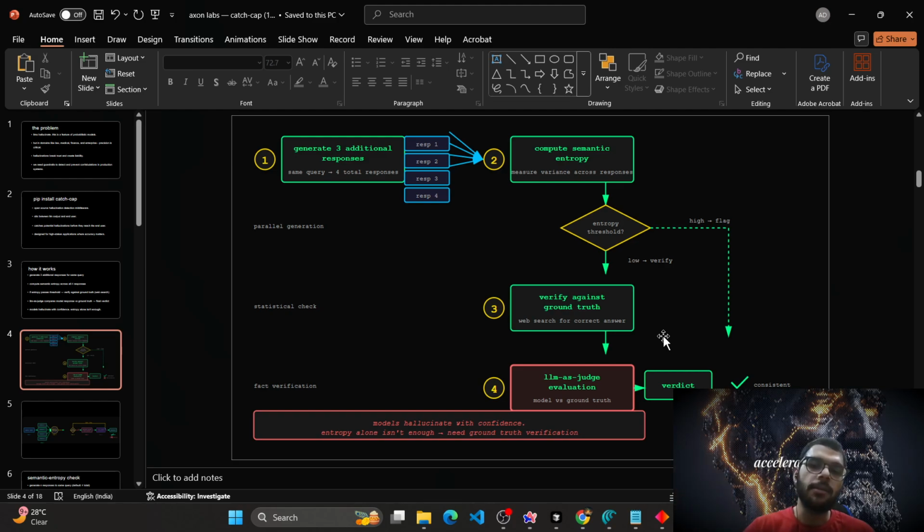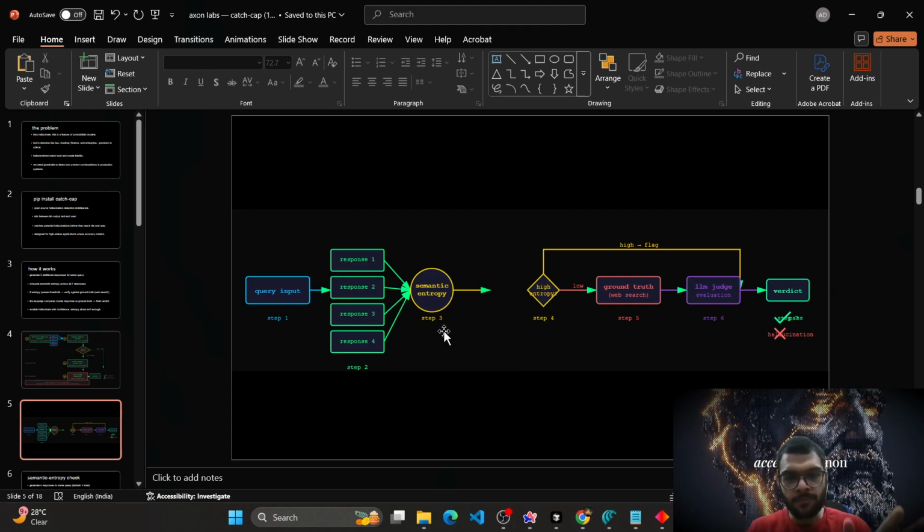And then I'm using an LLM as a judge, which again you can configure, choosing which LLM to use as the judge. It will compare the web response and the first response generated by your initial generator LLM. If they both are consistent, that means your output is not hallucinated. It's well grounded with the ground truth. But if they are not consistent, that means your output is not grounded with the ground truth, and it might have some confabulations, made up information, or hallucinations. Then the judge will give the final verdict of consistent or inconsistent, and from there we can configure whether the output is hallucinated or not.